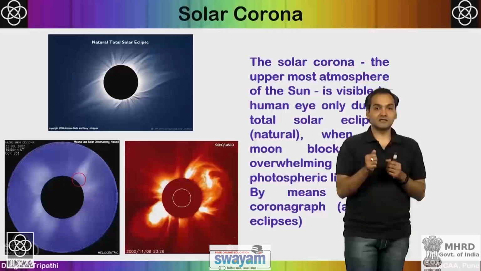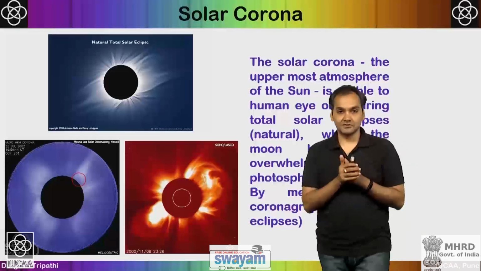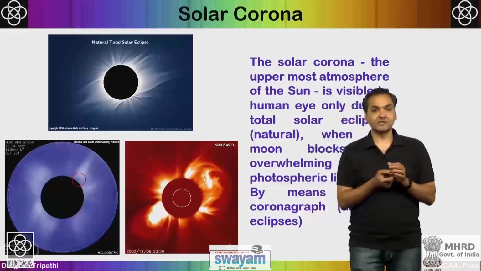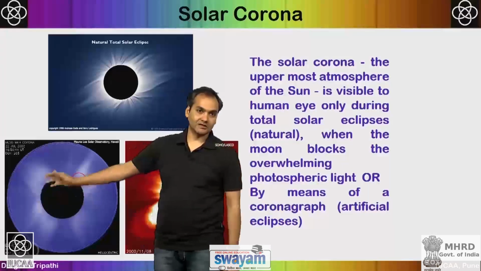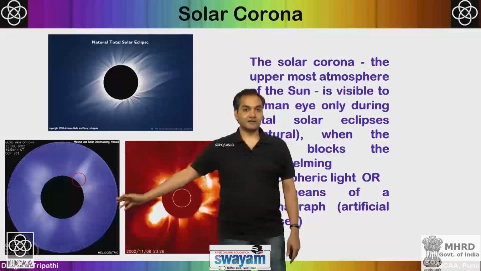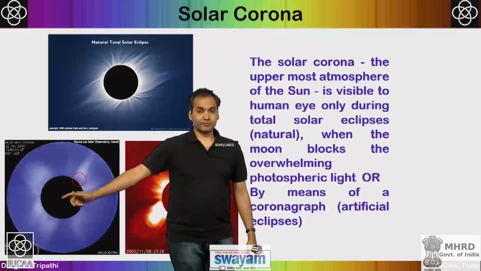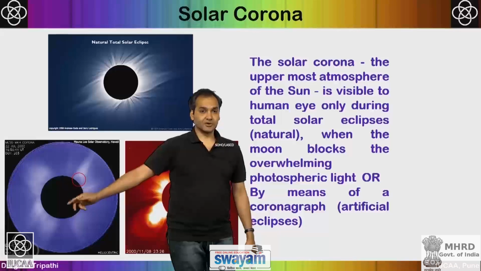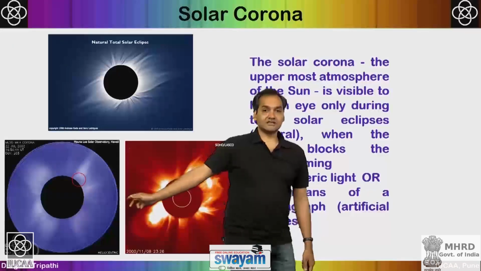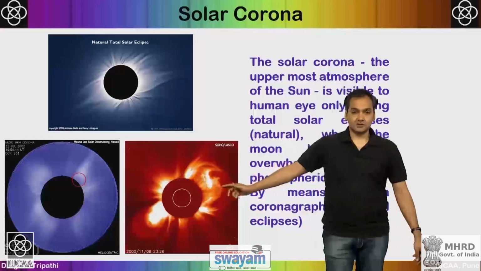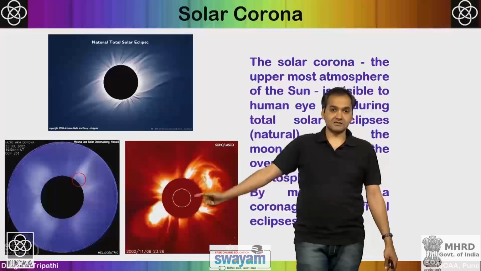You can create a disk which can mimic the moon, and that blocks the solar surface. It has been done from ground as well as from space. So, this image here is taken from Mauna Loa Observatory in Hawaii. This one is blocking the sun's disk at about 1.05 or 1.1 solar radii, whereas in this one here, to look at even larger structures, you have to block the intensities closer to the sun.